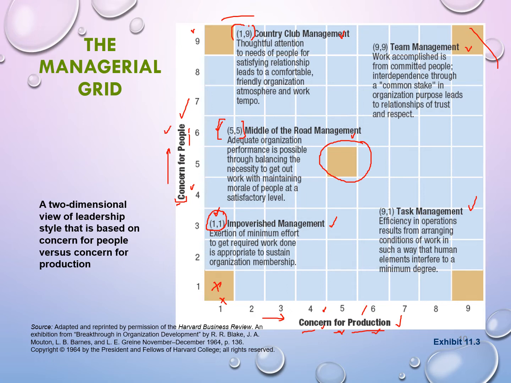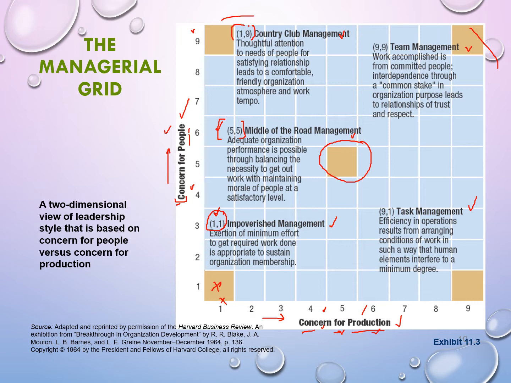Okay, leader ni concern dia kepada production ni moderate. So how to explain moderate? Moderate here is not so low and not so high. Maksudnya leader ni concern on task tapi not a maximum concern. Okay, mungkin leader ni when he gives the task to the employees, he asks the employees whether the employees can complete the task or not, but not following up, not ensuring whether the task is completed or not. Maybe that is called as the moderate concern.